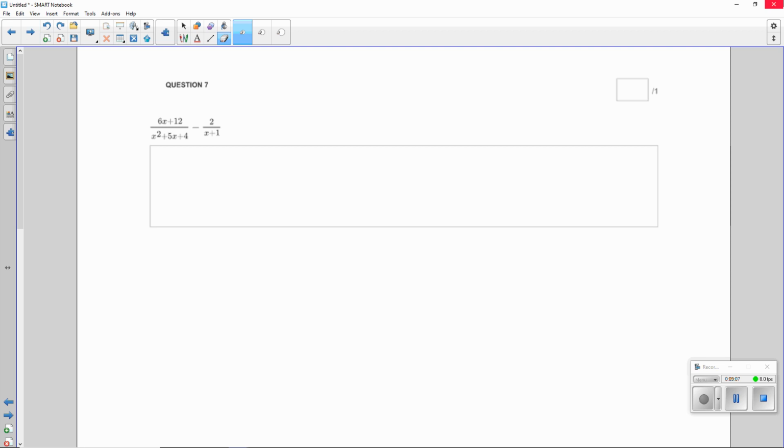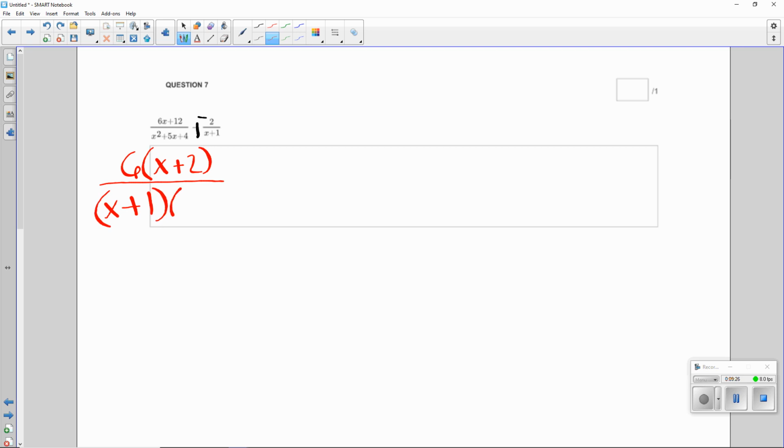Then this final one. Subtraction problem, so change it to plus a negative. I'm going to go ahead and factor the top left just to see if anything will cancel out. It doesn't look like anything will. So typically we don't factor the numerators until the very end of the problem.